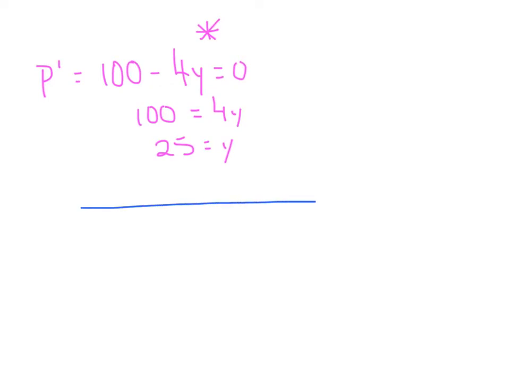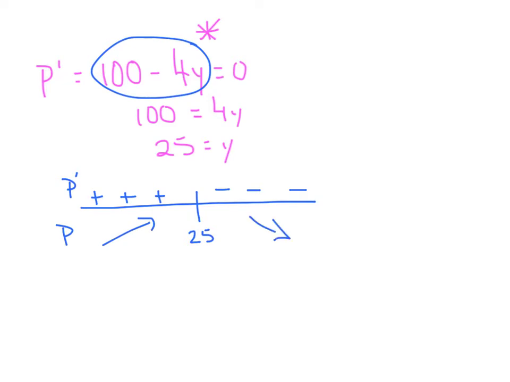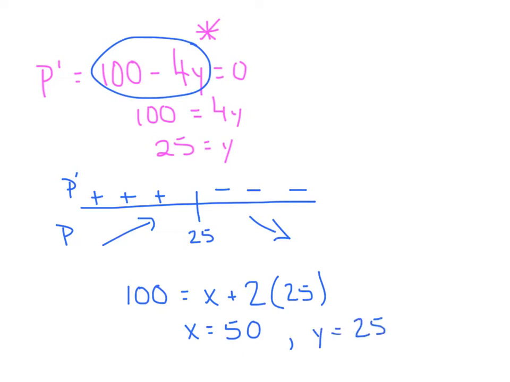So I'm going to construct a really quick, snappy sign chart. If I plug a 1 into the derivative, I get a positive, which is good. And if I plug something like a 50 into there, I get a negative, which means the p function's increasing, then decreasing. And I've just proven that if we let y equal 25, this will maximize the product. The only thing missing is I should probably find x. So let's see, what did we say earlier? 100 is equal to x plus 2y. So we just proved that x also is 50. So y is 25, x is 50, and that'll satisfy the question.